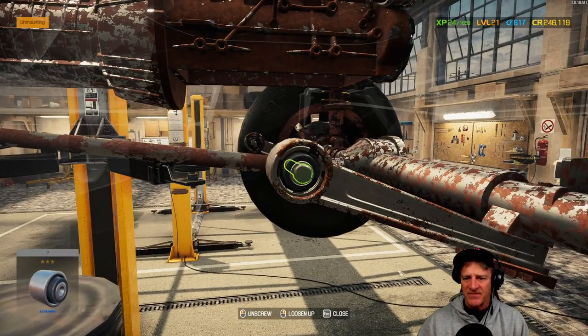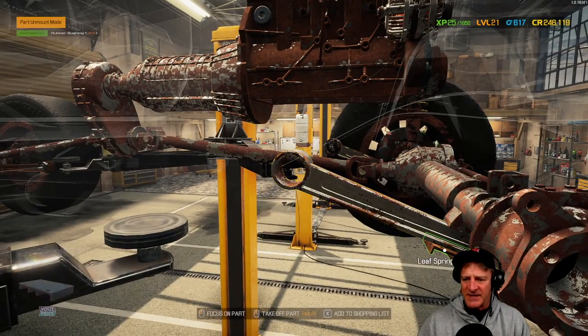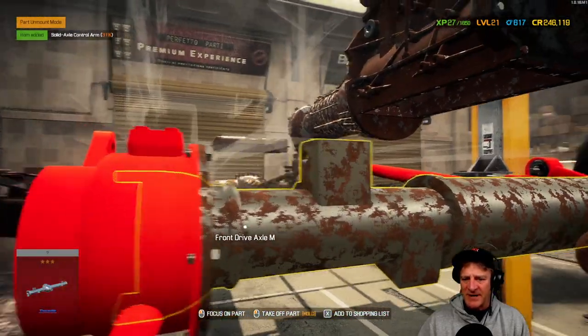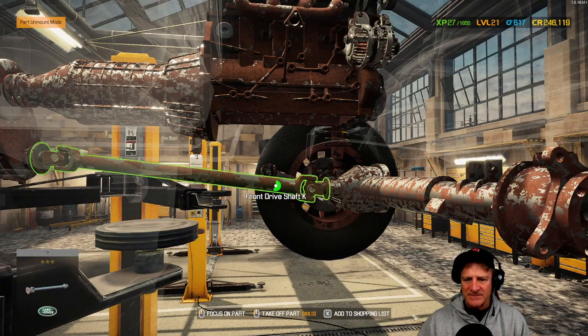Get these bushings out. So we're just making progress. Pretty straightforward so far. No problems. Got to get the spring plate off. Now we should get this arm off. Yep. Looks like we're going to be able to fix a pretty good amount of stuff, but not a ton of it here. But we'll keep driving on.